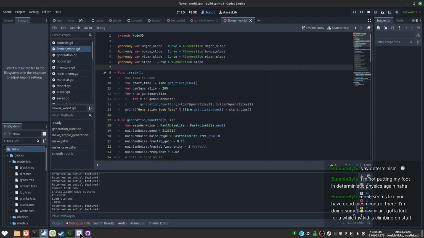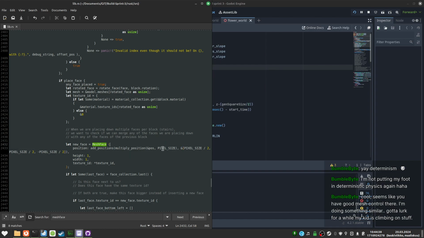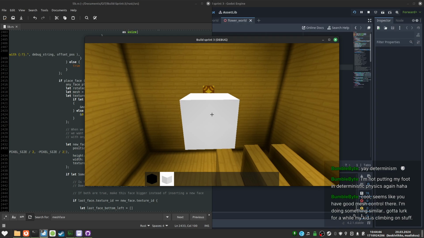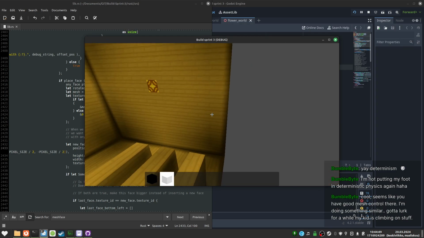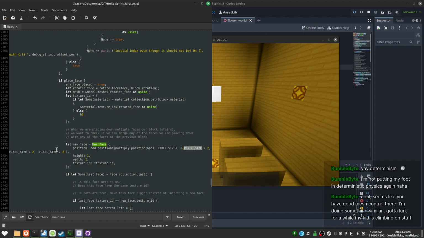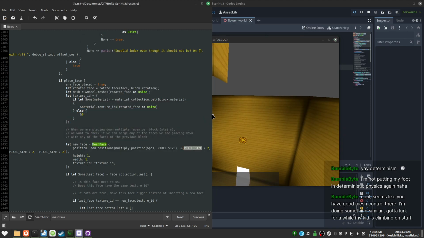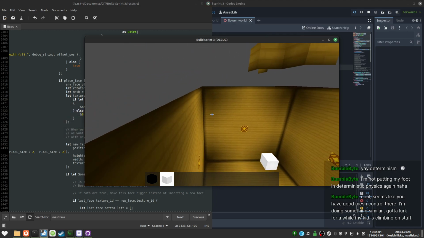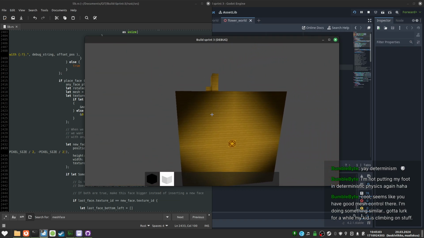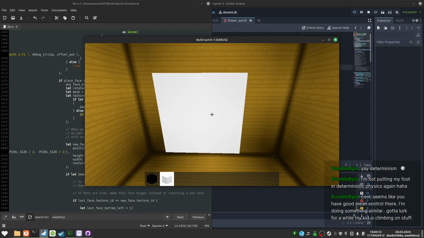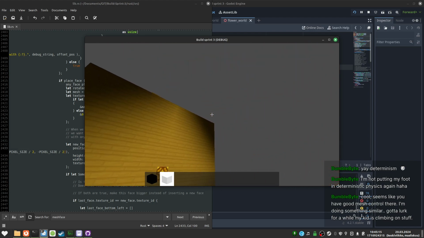So what I just tried to think about there is we have our position. It's going to be in the pixel size now. And then we go half a block forward on X. So we're on this surface. Then we go half a block up. We go here. And then we go negative half a block on Z. So we go here. This is how I'm thinking about it. So this is like the wall. You can imagine more textures here. This is the wall where we're placing everything. And we just went from the middle to this top corner. And that's our position.